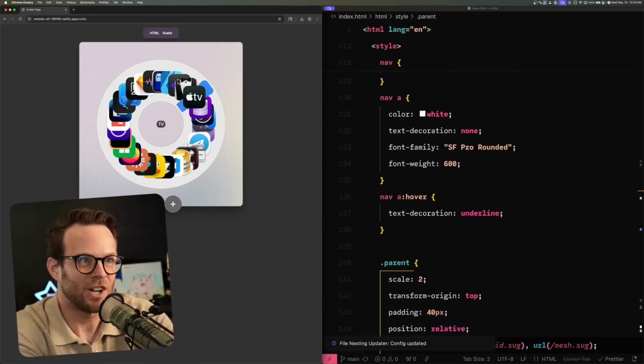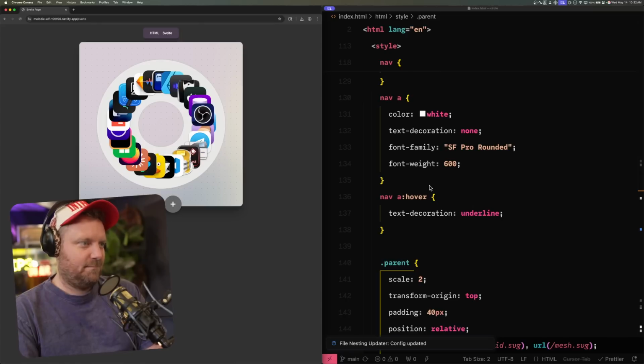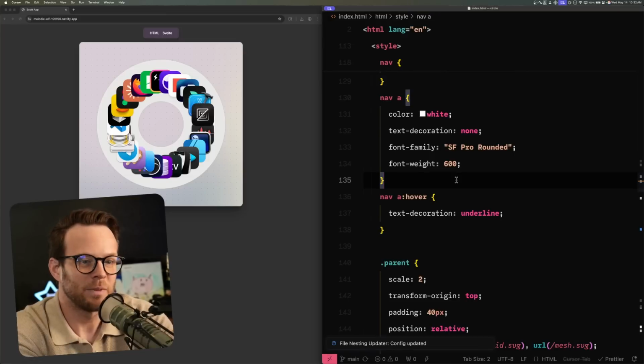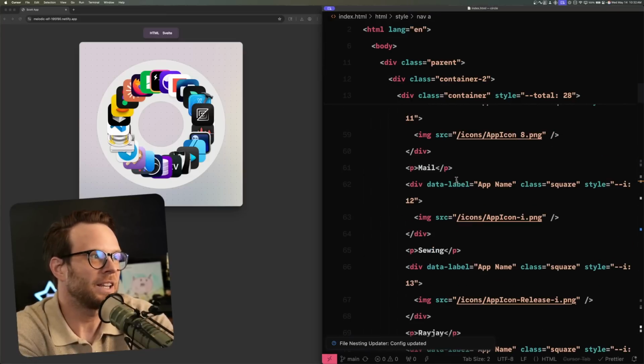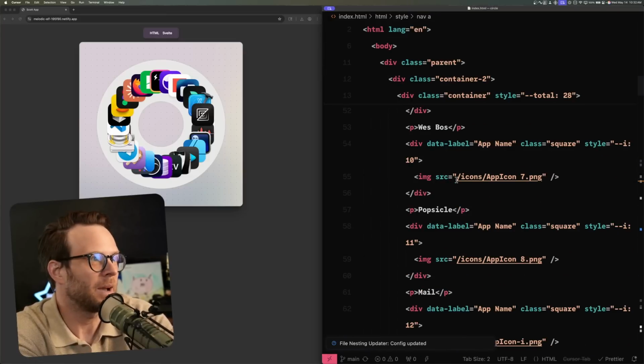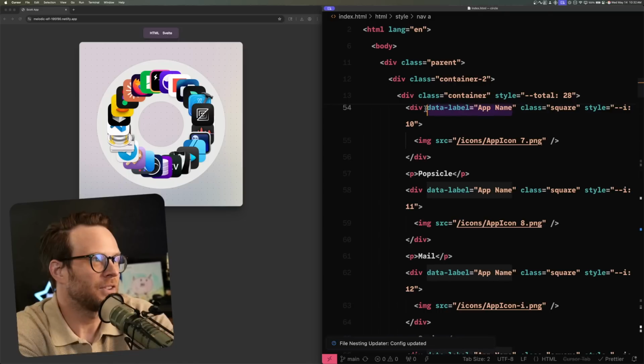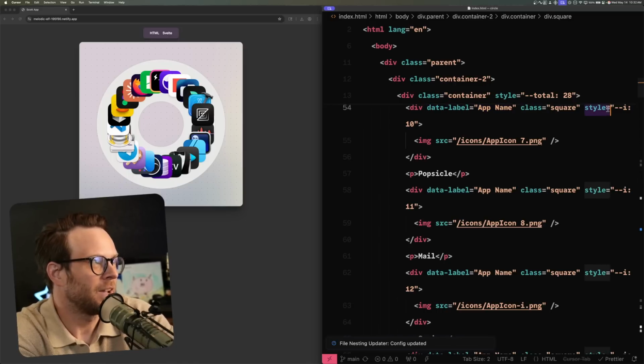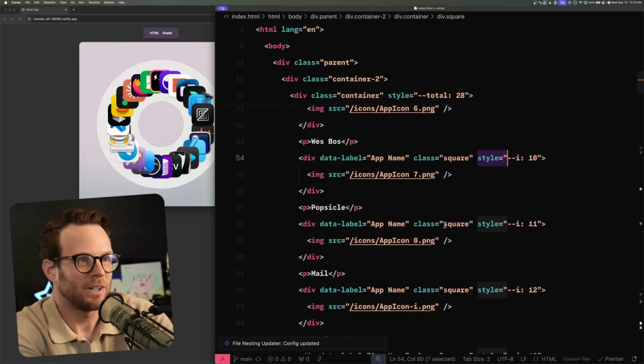Now, the Svelte version, all it's doing is adding and removing icons or making it a little bit easier to loop over. That's it. But you're inlining the index of the item with JavaScript, right? I am doing that only in Svelte, and I am inlining the index in my HTML. Okay. You'll see these data labels. Those aren't actually being used. I didn't remove them. So let's talk about how I did this.